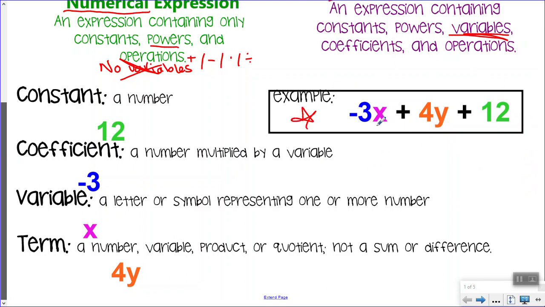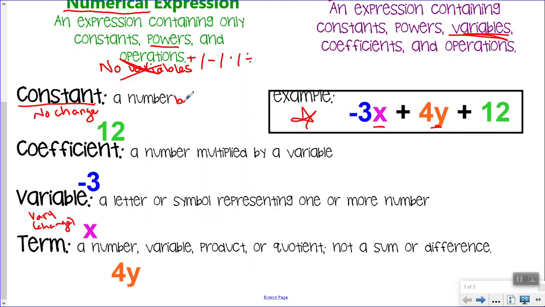All right, so looking at this, we see that we have these letters here. So this is an algebraic expression. And the first thing that we notice, we have some different vocabulary words here that we're going to talk about. All right, so first we have constant. Constant means no change. And when we look at the name variable, in there we see the word vary, which means to change. So if we have no change, that means we have no variable.